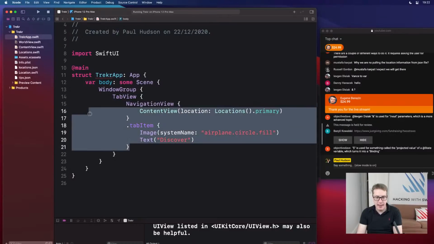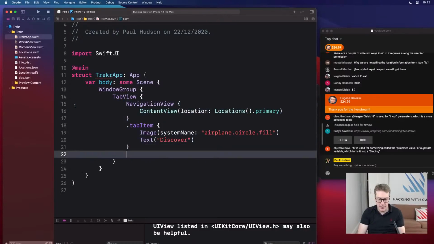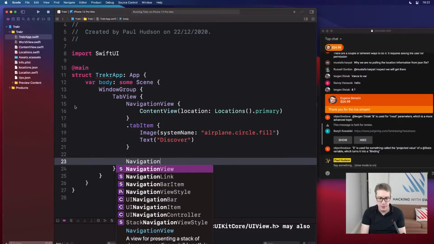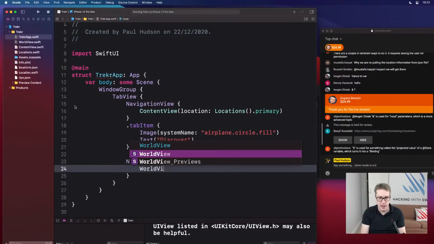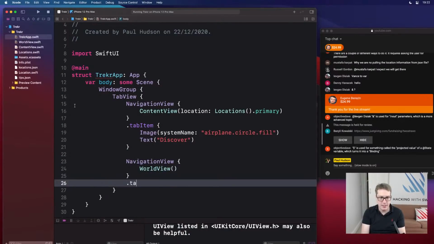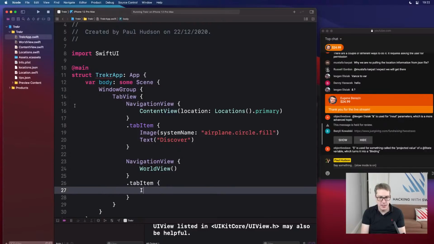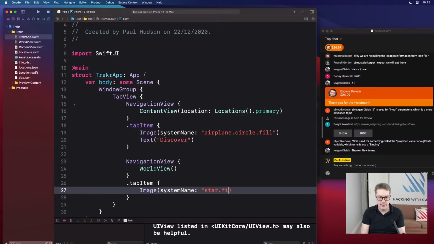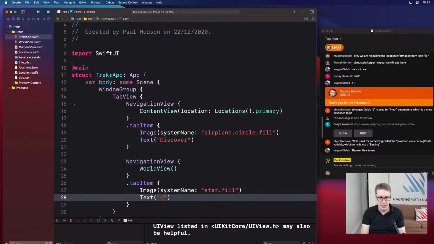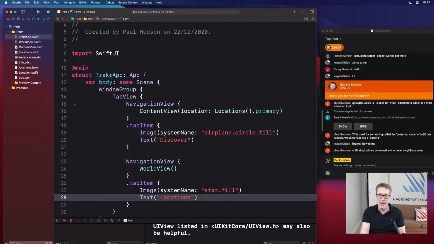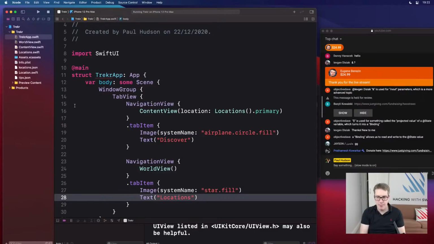This is our first tab here, and a second tab below it, another navigation view with a world view inside, and a tab item being image system name of star.fill, like that, and text of locations. Boom. So show that map in its own tab in our tab view.